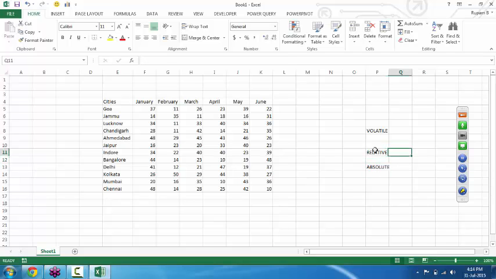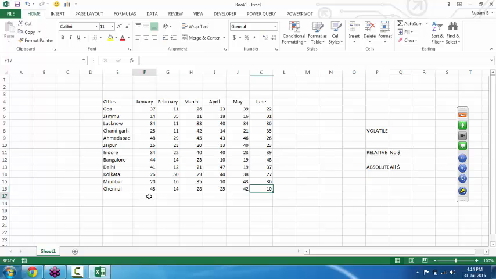Relative reference means there is no dollar in that particular reference, and absolute is just the opposite, all dollar. So no dollar and all dollar are the two different types of references. I will explain straight away.